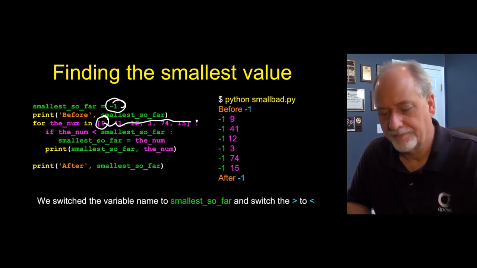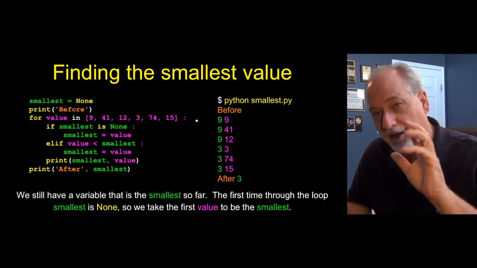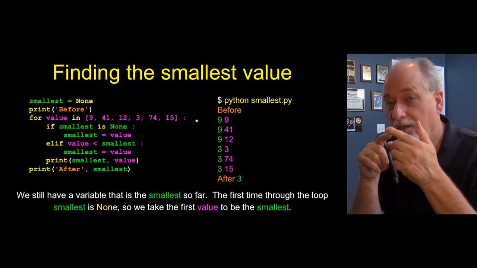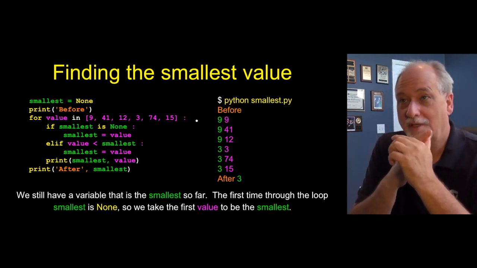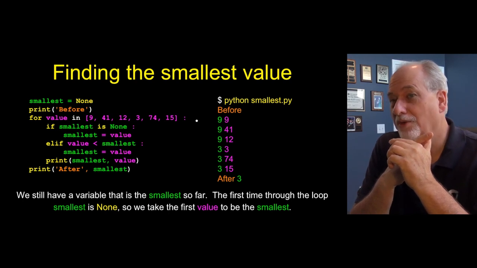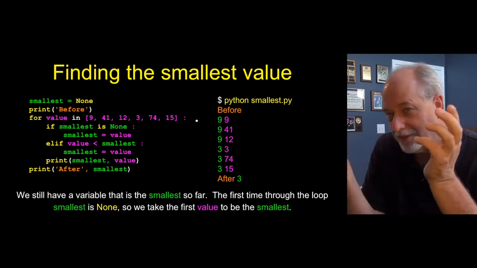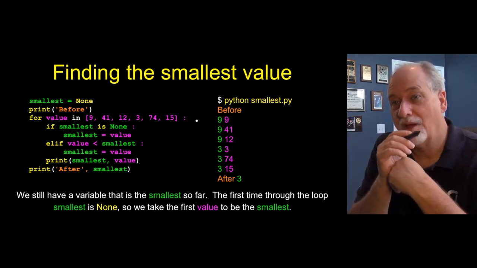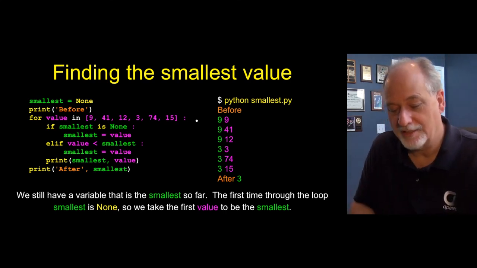Let's take a look. So what we do is we use yet another type. So we have integer, floating point, string, Boolean, and now we have a thing called the none type. None type is a special marker in that it only has one value. Boolean has true and false. Floating point has an infinite number of values, and integer has an infinite number of values, but none type has one value, none. None is a constant. Capital None is a constant.